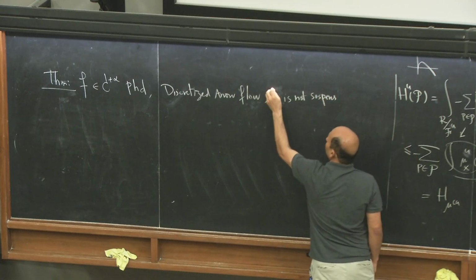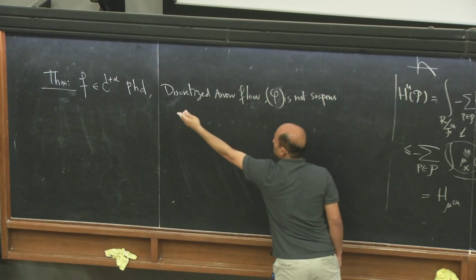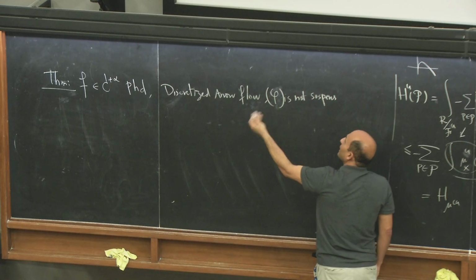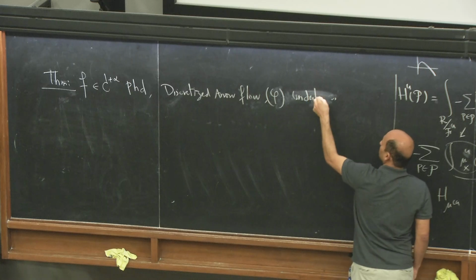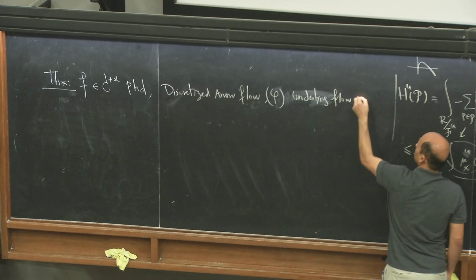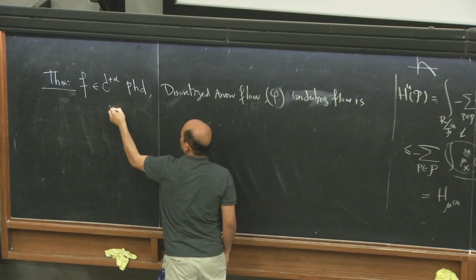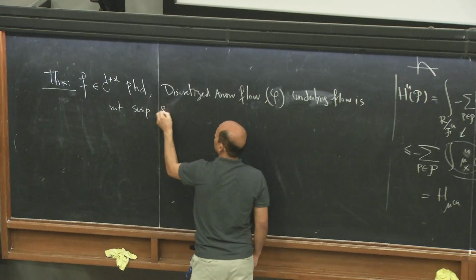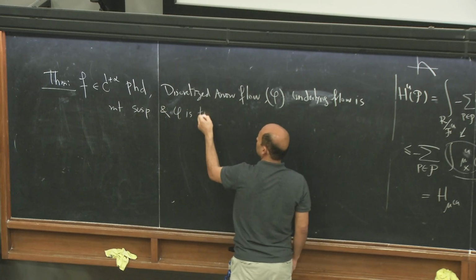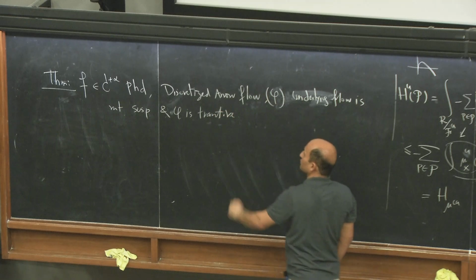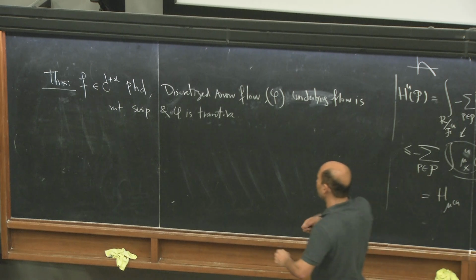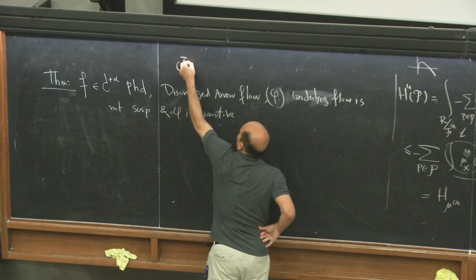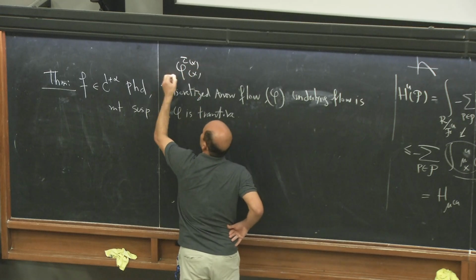No, I mean the flow, the underlying flow. Every discretized Anosov flow has some underlying flow. Suppose the underlying flow is not a suspension, and it is transitive. So you have a transitive Anosov flow which is not a suspension. You consider the discretization, which is the time-tau map of the flow for any time tau. So this is the partially hyperbolic diffeomorphism.